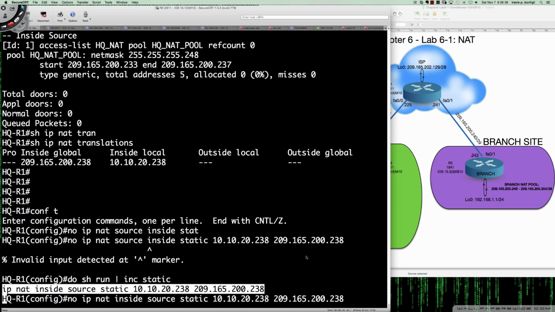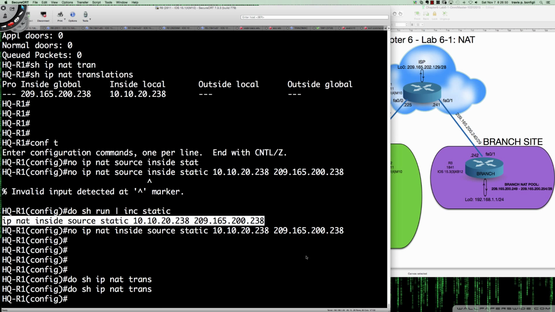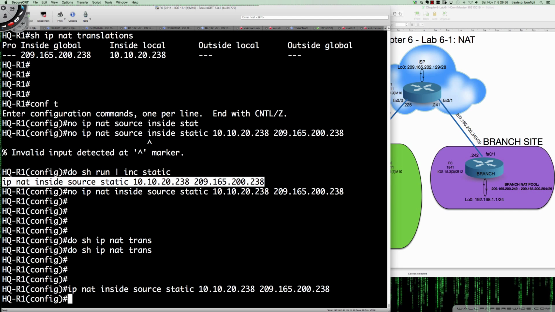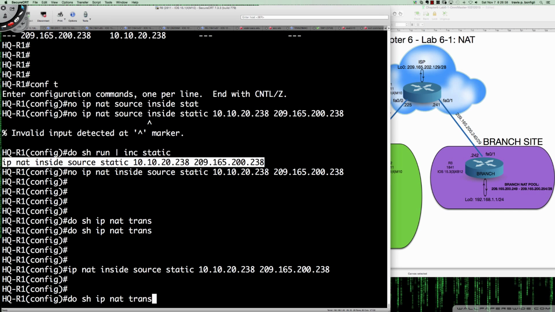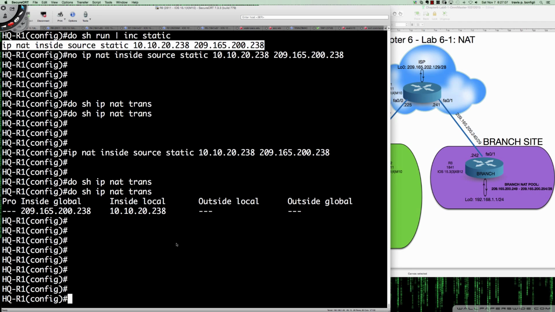So we'll say copy and paste. Now when I remove that, let's see if we see a message. Does anything pop up on the router? Nothing pops up on the router. What if I say do show ip nat translations? As you can see, the translation table is empty. So again, until that statement's removed, this entry will sit in the translation table. So let's go ahead now, let's work with our pool.